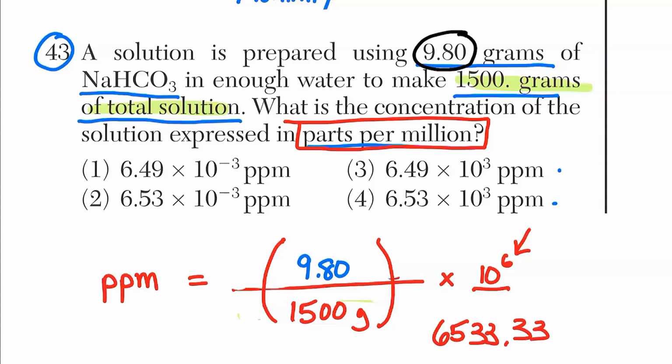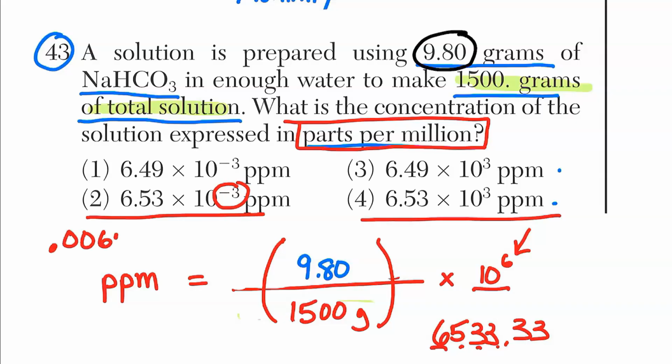Okay, now, the only thing that has 6, 5, and 3's in it is choice 2 and choice 4. Now, this is a big number. It's 6,533. Exponents are small numbers. So if you notice, this number 2 would really be, move this decimal place, 0.00653. Because I've got a number greater than 1, not less than 1, I've got exponents that are bigger. So a little bit of mathematics here. So this actual number, if you move this decimal place 3 places is basically what I have here.